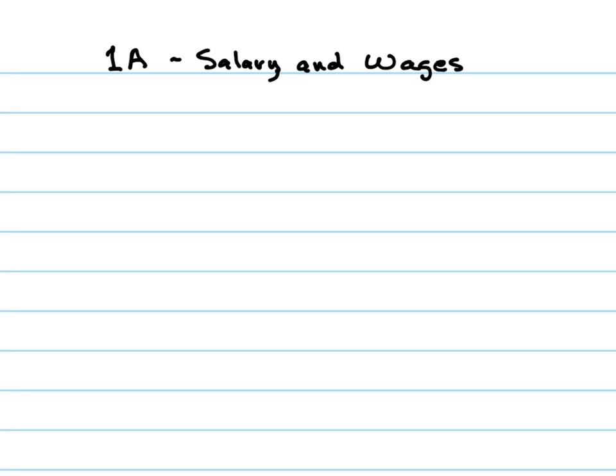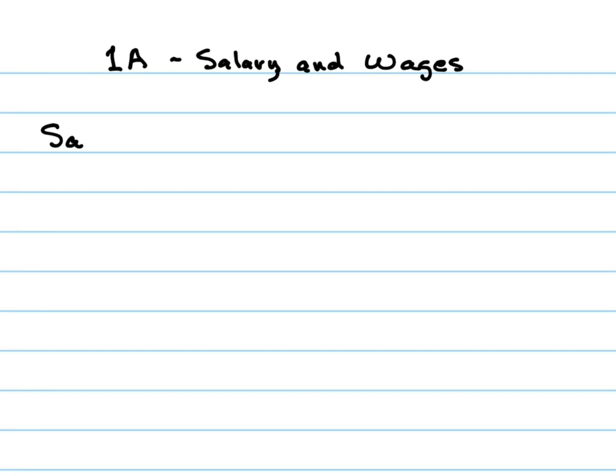Salary and wages are just different ways in which you are paid the money that you earn for working. And they're distinctly different ways of calculating your pay depending on the payment agreement that you have. So first thing we're going to do is just define both of them, and then we're going to look at a few examples of how to calculate them, and I'm going to show you a formula that you're going to use for wages that you can arrange and rearrange using some basic algebra skills.